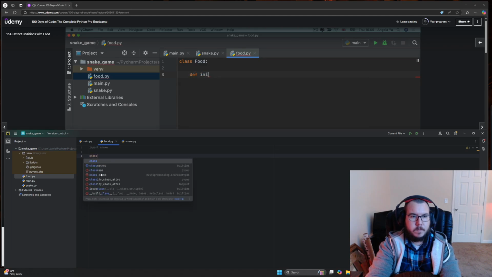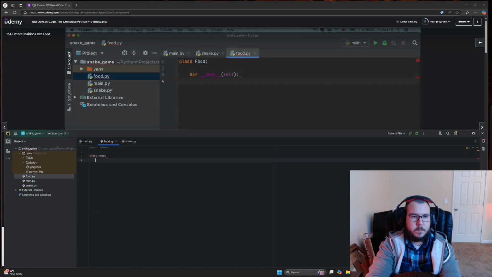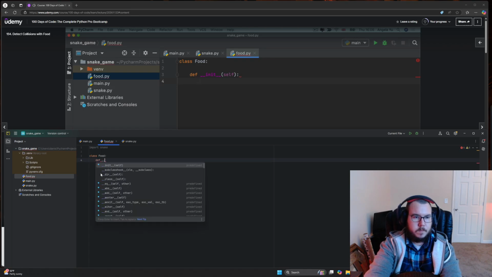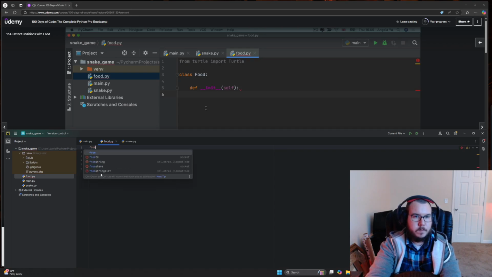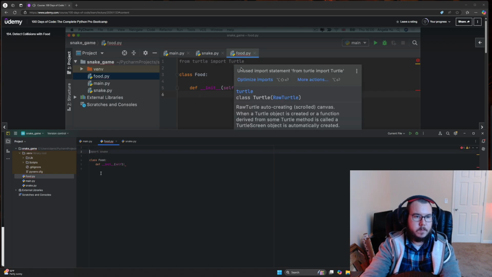So let's create the initializer for this food class. And one of the things that we're going to need to do is we're going to need to import turtle. So from the turtle module, let's import the turtle class. And this piece of food that we're going to see on screen is going to be a turtle object.